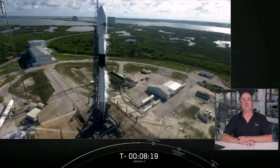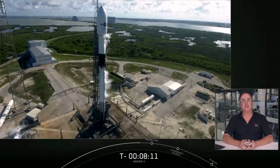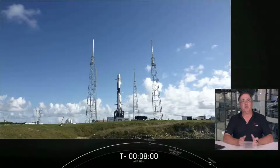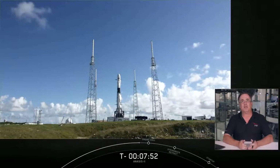Hi, I'm John Innsbrucker, Falcon 9 Principal Integration Engineer here at SpaceX. We're coming up on 8 minutes to launch, and all conditions continue to be go for launch. Falcon 9 rolled out to the pad Sunday afternoon about 25 hours before launch and went vertical 4 hours later. Now, more recently, the SpaceX launch director held the go, no-go poll for both prop load and launch. That was done at T-minus 38 minutes. Now, we're currently working no issues on the Falcon 9 launch vehicle.